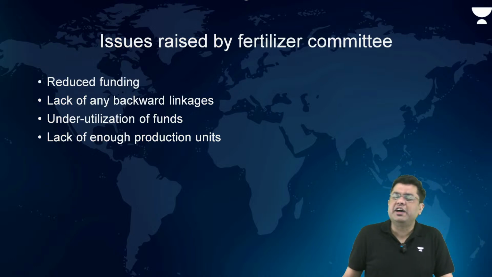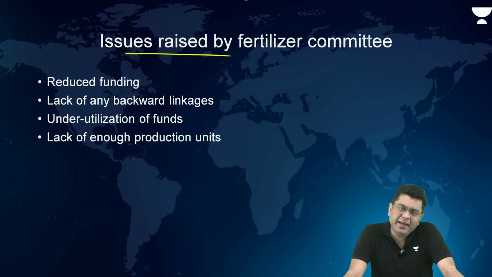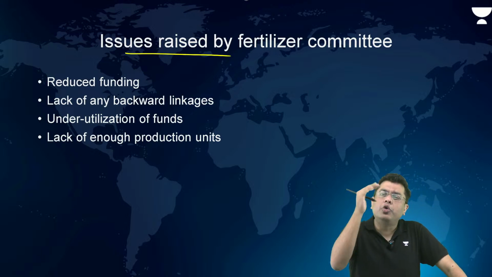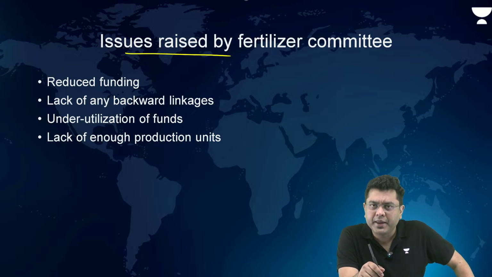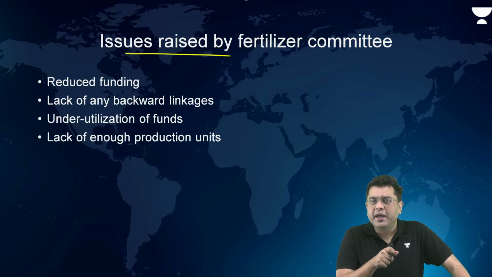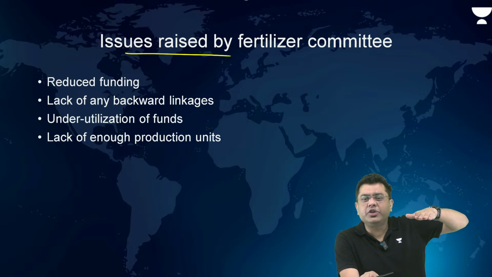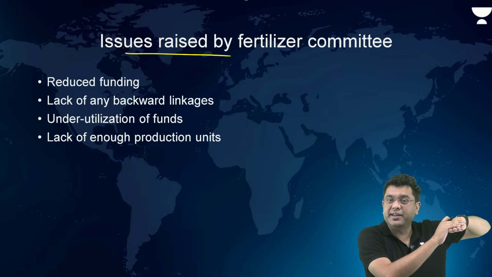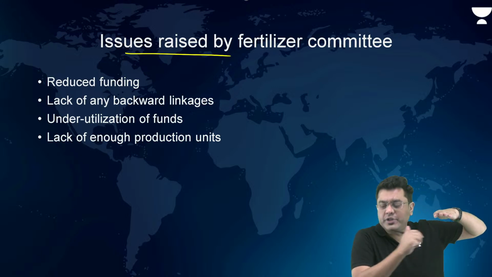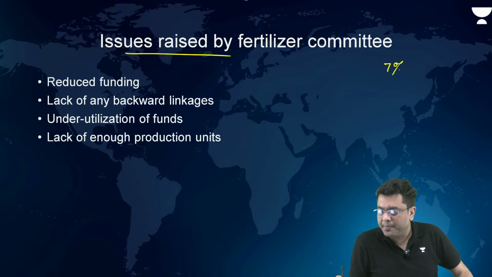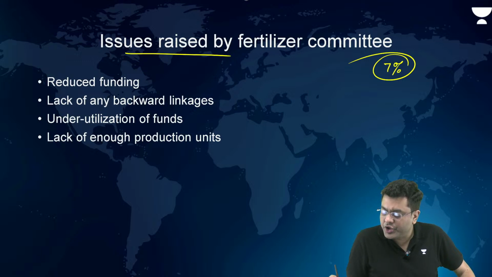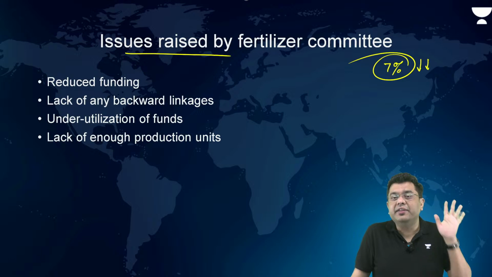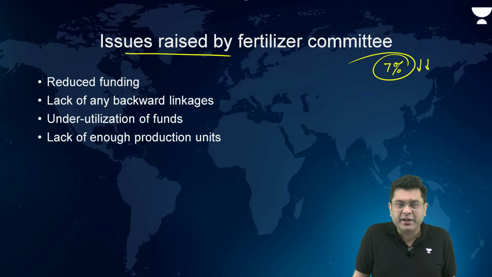Now, what are the issues which have been raised by the committee? The committee has first of all raised multiple issues. One is that overall the allocation of funds has been abysmal. The committee, after studying the data, has found out that whatever the ministry has allocated as the sum for the fertilizer allocation, the finance ministry reduced it by around 7%. So there is a reduction in the amount of funds which have been allocated. That fund has been reduced. Now that is never good.